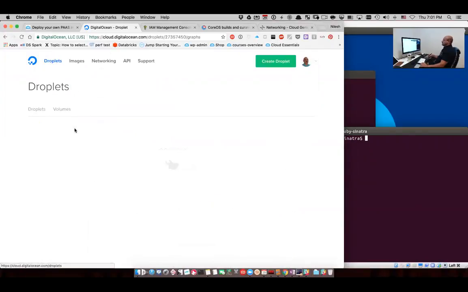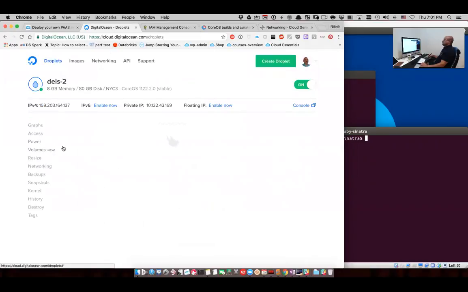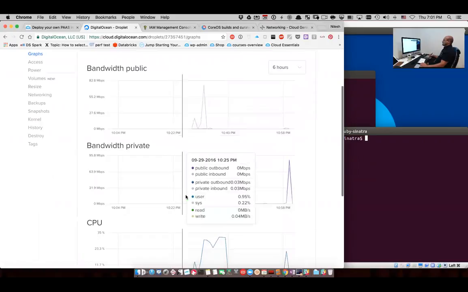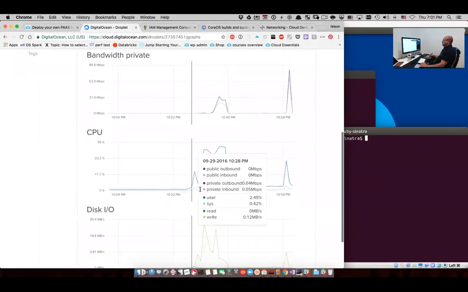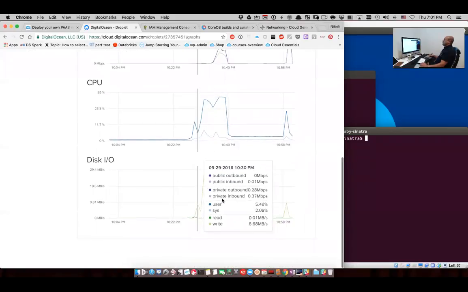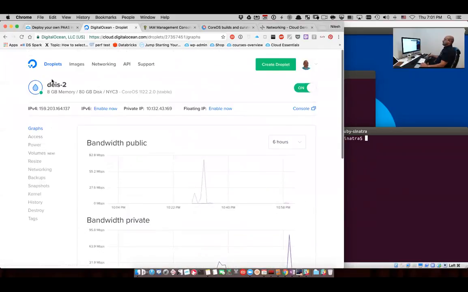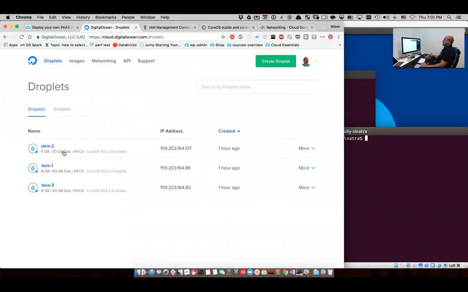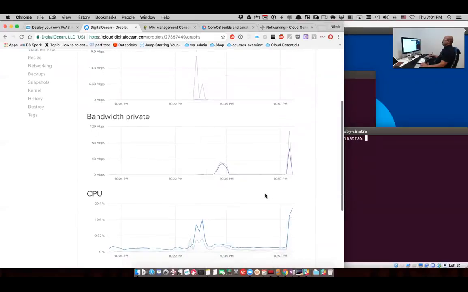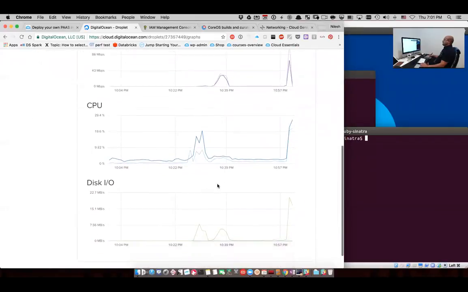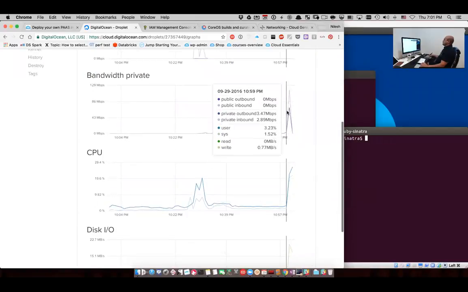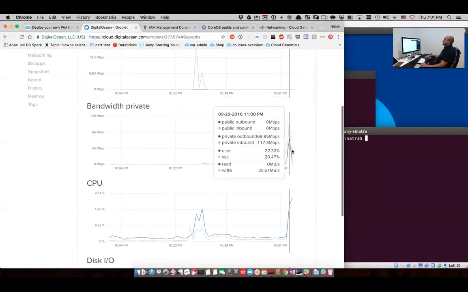Similarly, for other machines, let's go see what machine number 2 was doing in terms of the access and the characteristics of that machine. In the same time window, you have some activity there, heavy activity on the CPU side, some disk I/O, in the same time frame. And the third machine also shows similar. The graphs show that there is some activity here at that same time window. And in the recent future, we have some spikes going there for bandwidth.